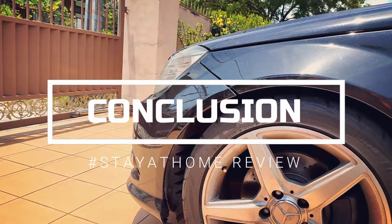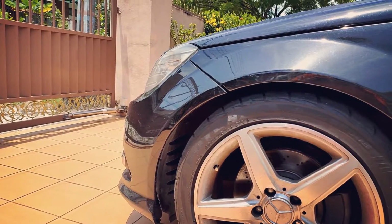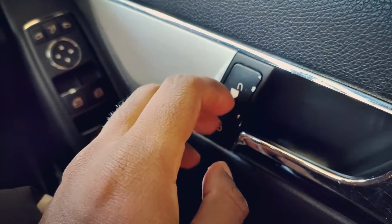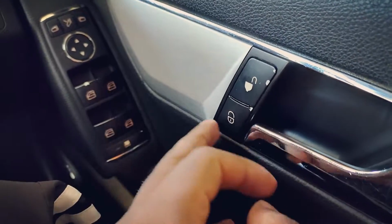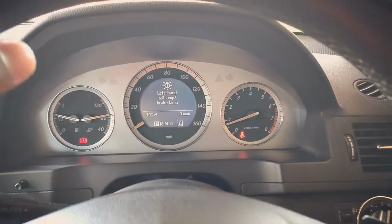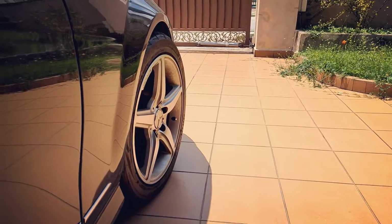To conclude, overall the design of the W204 is clean and nice, marking a new generation after the previous early 2000s disaster that was churning out of the factory. They were considered to be the worst generation of Mercedes cars ever due to their big reputation of being very unreliable and even cheaper plastic interior. This car is no different. Despite being a base model with no fancy electronic stuff to break, it does find ways to break. And parts are very expensive. Even the smallest and simplest of parts cost double the amount, because it's from Germany.